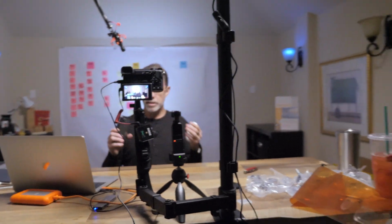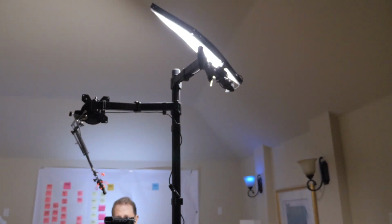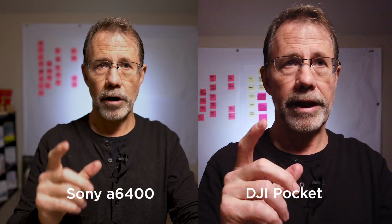I'm comparing the lighting between my Sony and the DJI. What you'll notice immediately is the Sony picks up in low light, keeps great clarity, and then blurs the background so I have that studio effect. The DJI, on the other hand, needs more light to work, and it works fine in more light. So I will do that right now, and we'll see how the DJI comes back to life with a little more light. All right, so there you have it. That's the comparison.